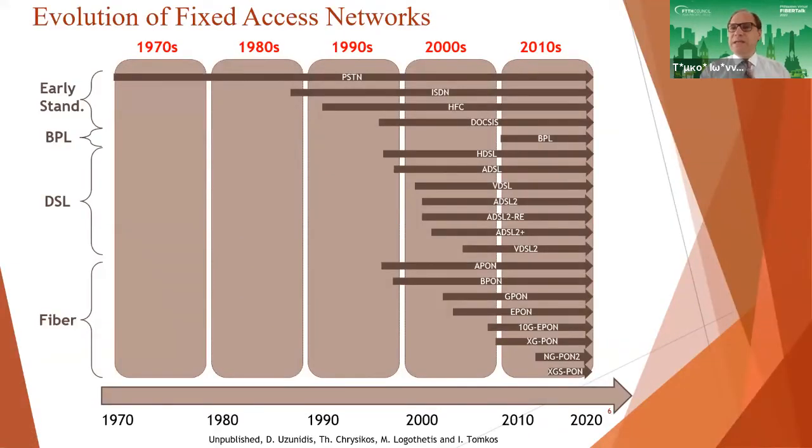And here is a picture showing the evolution of this fixed access network over the past decade. We started with copper technologies, of course, that have advanced and offered us some good rates, like up to 200 megabits per second per user. But then subsequently, fiber technologies have been deployed, reaching our buildings and homes, and in the future, or even inside our apartments to the different rooms.